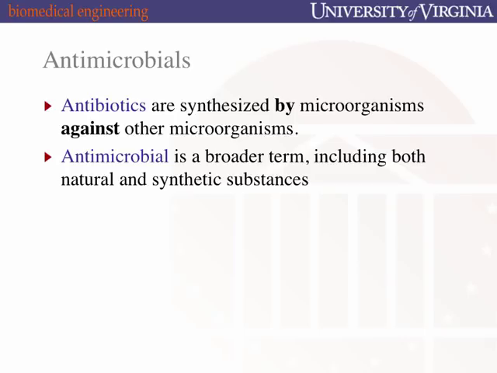Antimicrobial: if antibiotics are this big, antimicrobials encompass antibiotics, but include a larger realm of things that synthetic chemists have made over the years, and other types of substances. So it's a broader term. And you'll see why the Cipro, when I show you the chemical structure, is an antimicrobial.